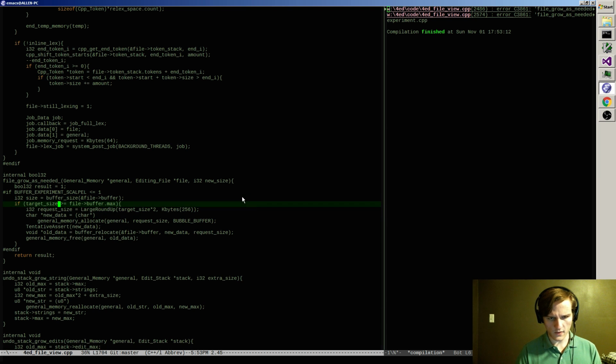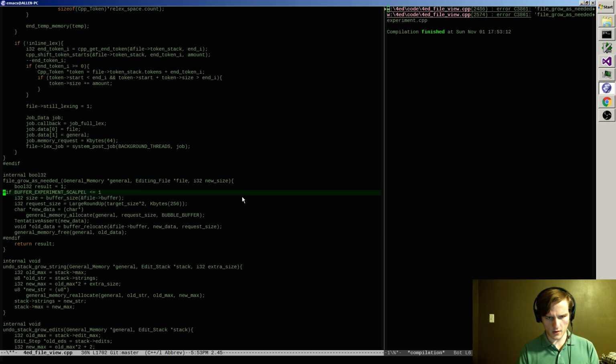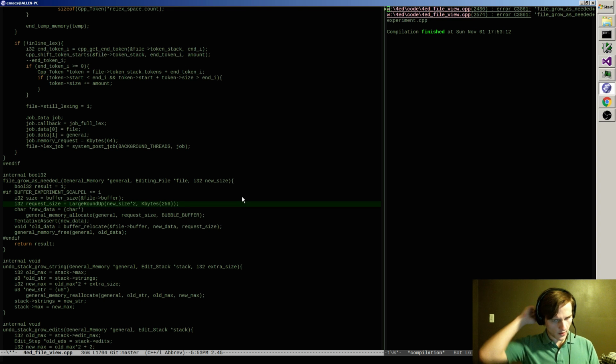And so if new size is greater than or equal to buffer max, no, that's not how you work. You'll just always do this now. So the request size is what you get when you take the new size and round it up to that, which is gigantic.